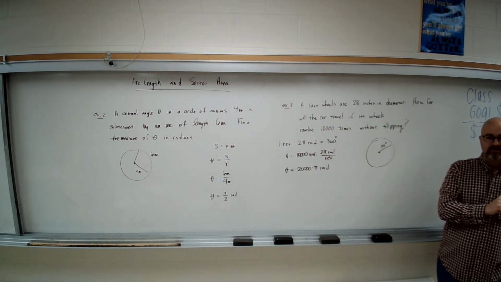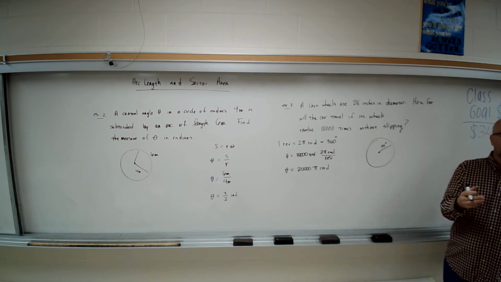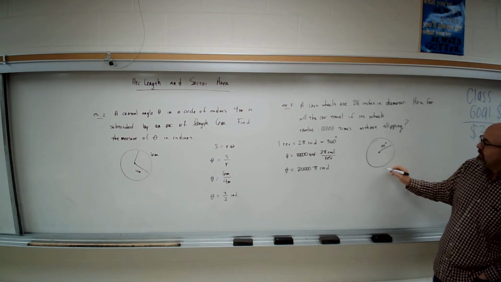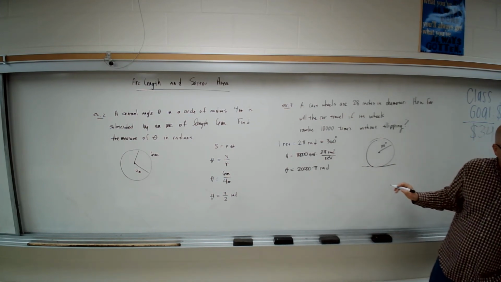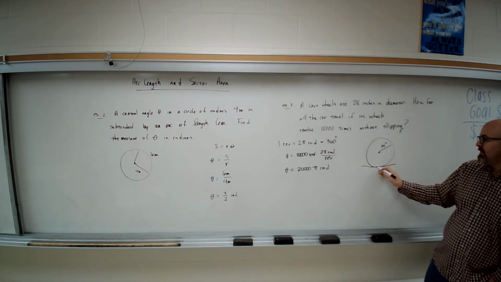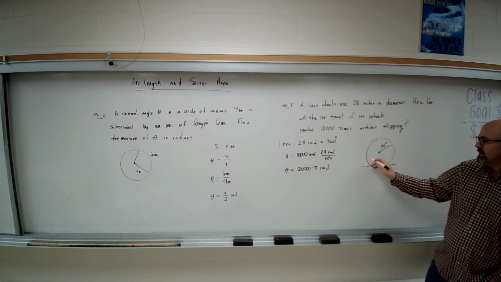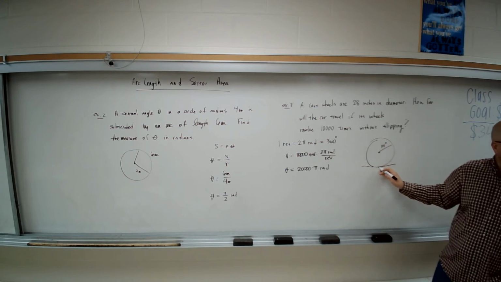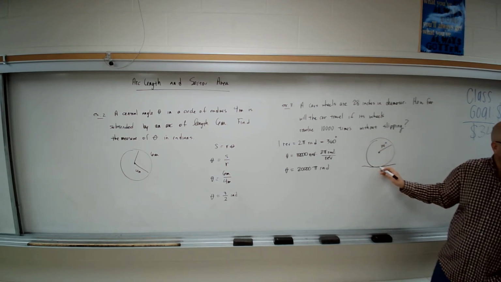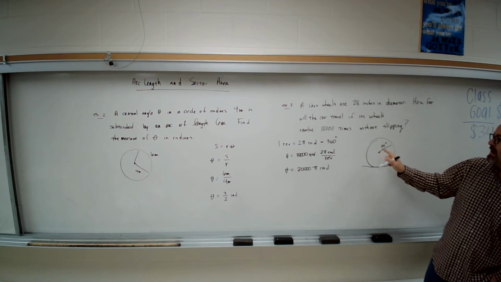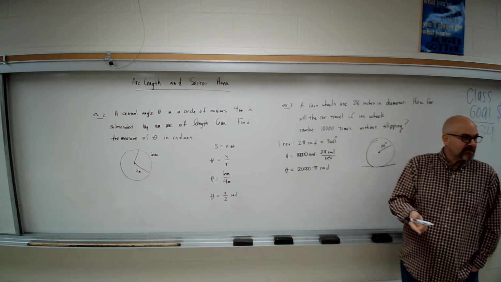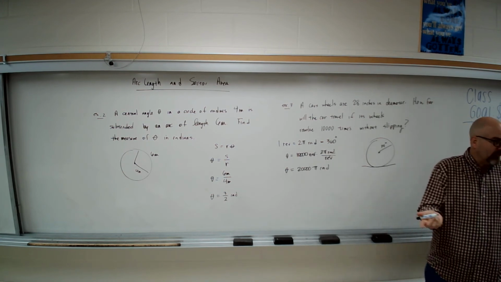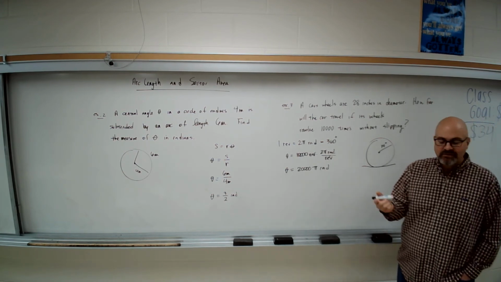Does that make sense? Now, why do I need radians? Well, because when the tire contacts the ground, it should be a point. If a point here goes completely around, it's traveled the circumference of the circle, correct? That's the arc length of a full circle. So that's why it has to say without slipping. When you spin your tires on the ice, obviously your speedometer says you're going really fast. You're not going anywhere. It just thinks you are because your tires are spinning.